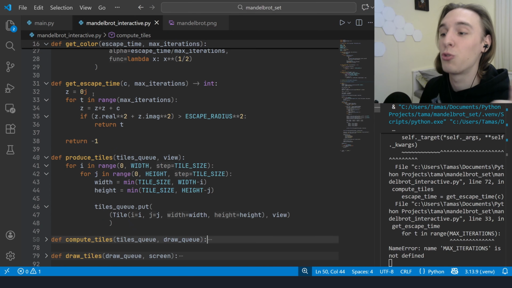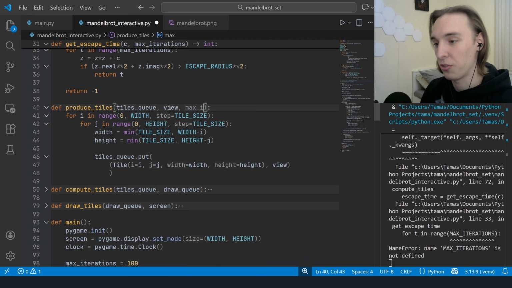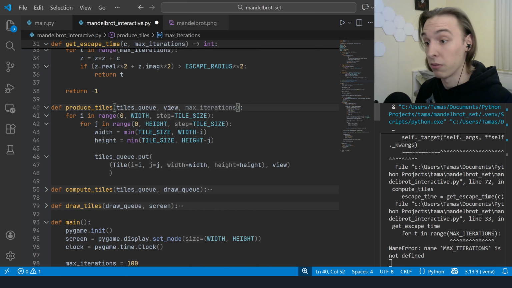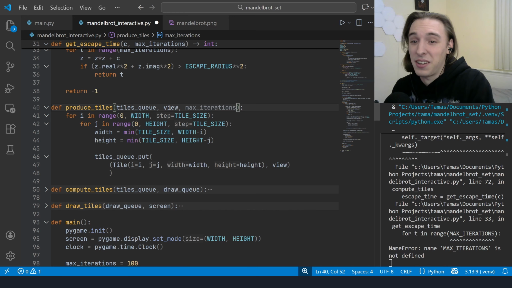So in the produce tiles, we'll also ask for the max iterations. I'm sure there is a better way of doing this. I mean, probably couldn't I have just left it as a global variable and then updated it within the scope?